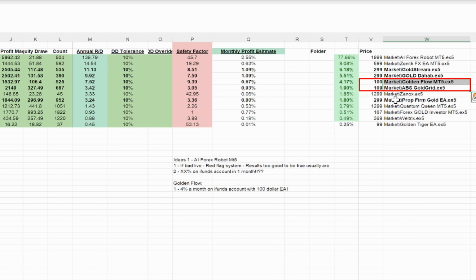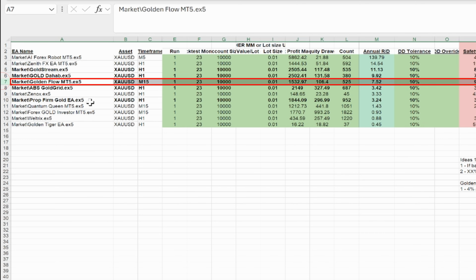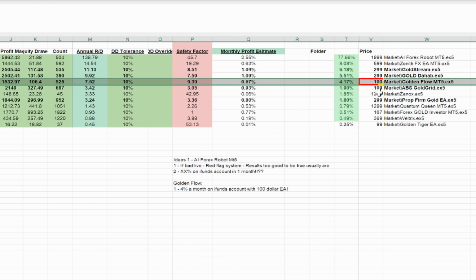So yeah, these all look pretty good. We've got two quite cheap ones here, and these are mid-price, 300, and they're all above that 1.5%. And these are actually looking pretty good. They're like 5 to 6%, so that's looking excellent, and they've all got plenty of trades. This one stands out immediately because it's the cheapest of these ones. It's estimated to make about 4% a month.